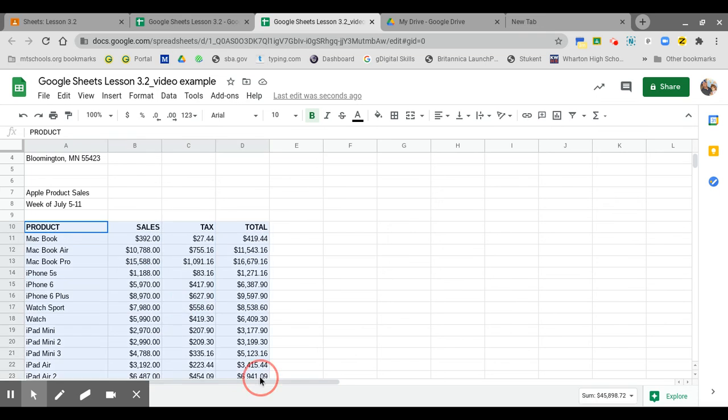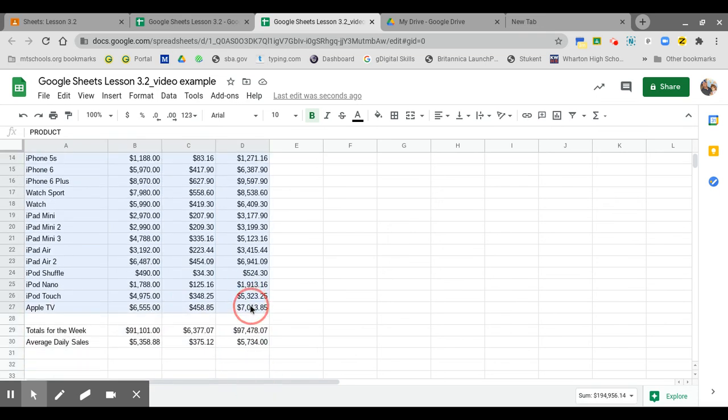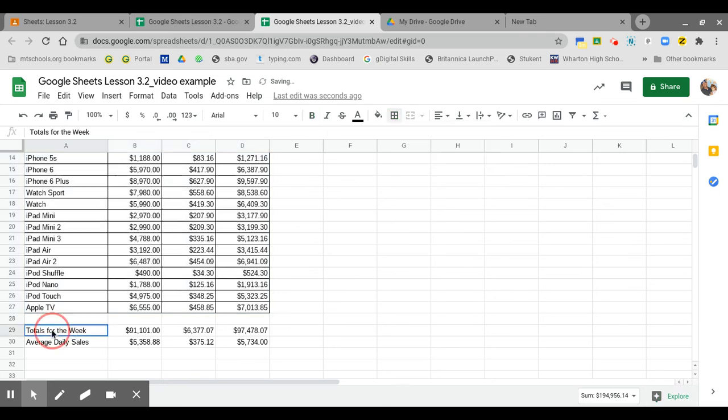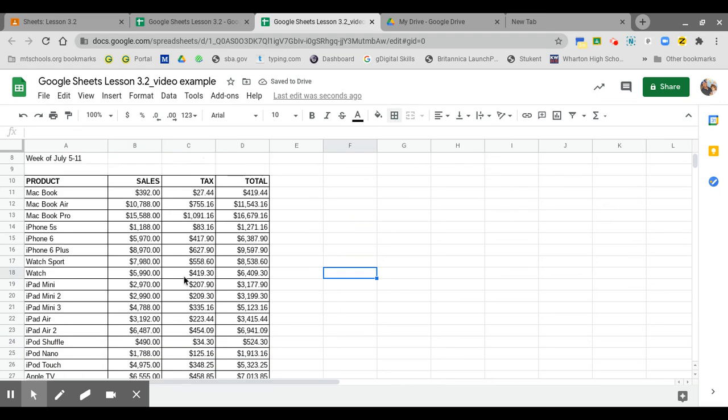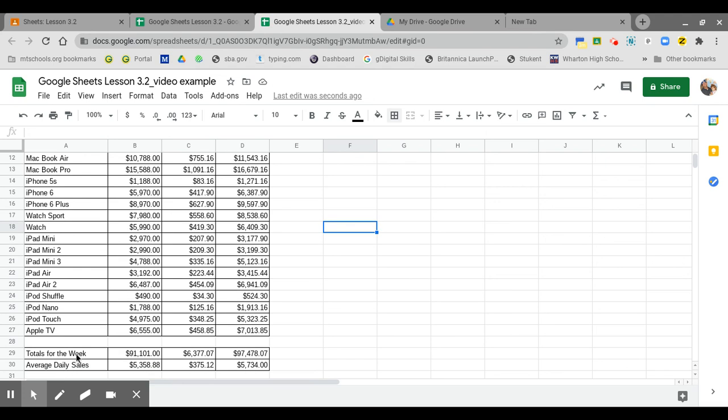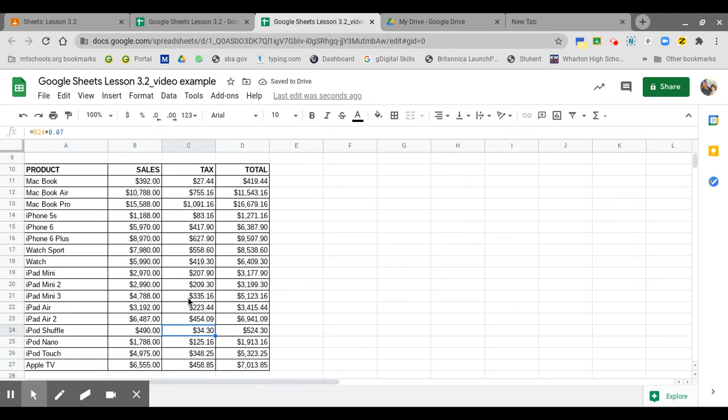Oh, one more thing. We're going to put grid lines all around this data right here. We're going to go up here to borders and put grid lines around this. And then we're going to put grid lines around this set of data, and put borders around that also. The last few things: we're going to bold this whole region right here by going to bold. Okay, and then all my data is highlighted.